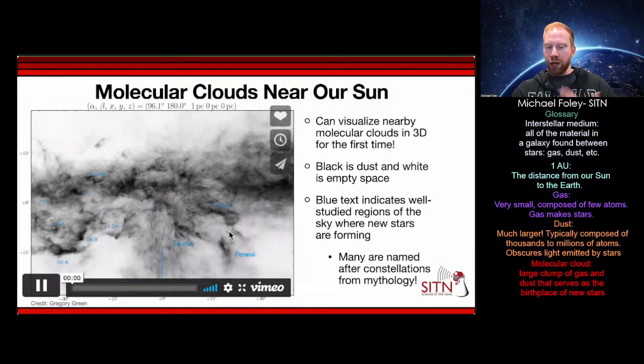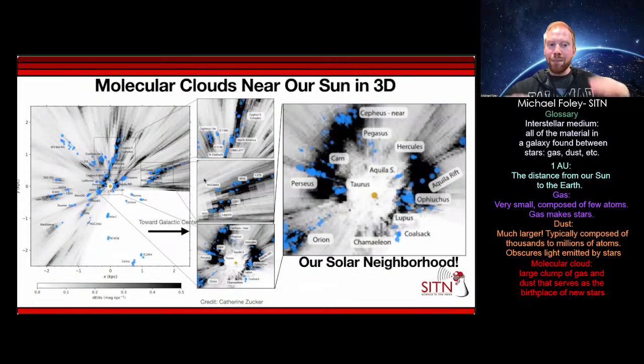So 3D dust mapping can start to help us revolutionize our understanding of the night sky, going from 2D to 3D. And so this is a top-down view of our galaxy in 3D. There's a lot going on here, so I'll step through this too. The panel on the left is a large scale top-down view. The entire plot shows roughly 5 kiloparsecs on each side. A kiloparsec is 1,000 parsecs, and 1 parsec is about 3 light years. So we're talking about 15,000 light years across the left panel.